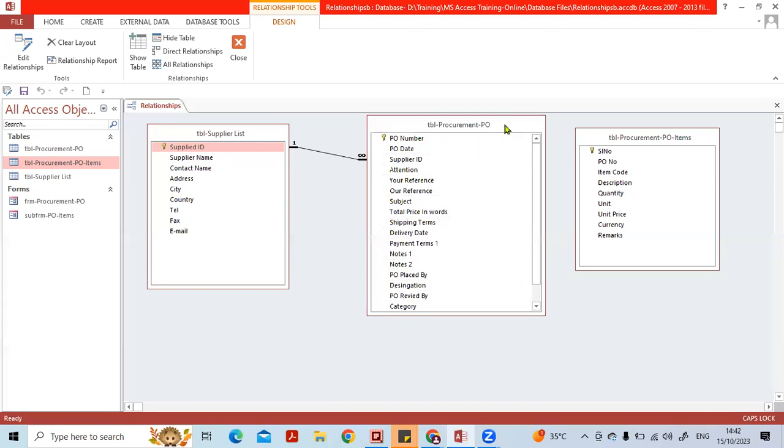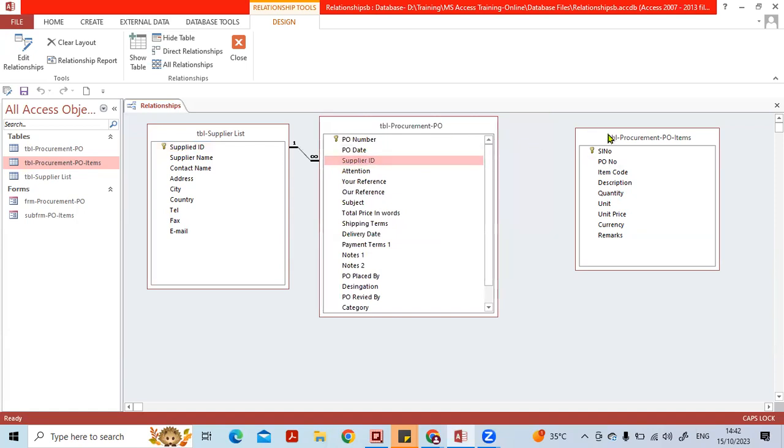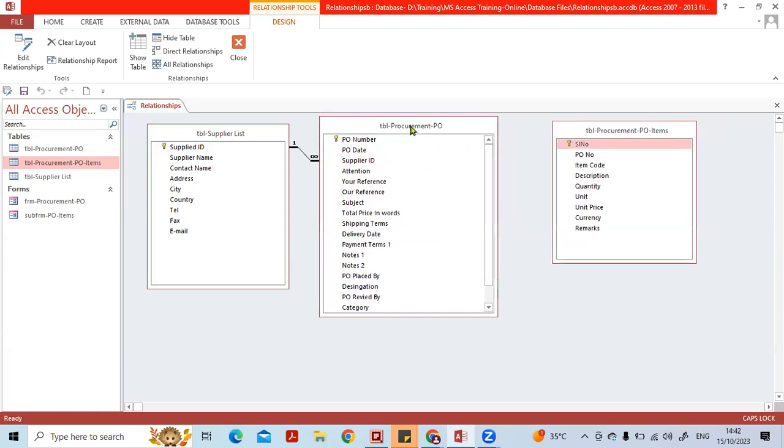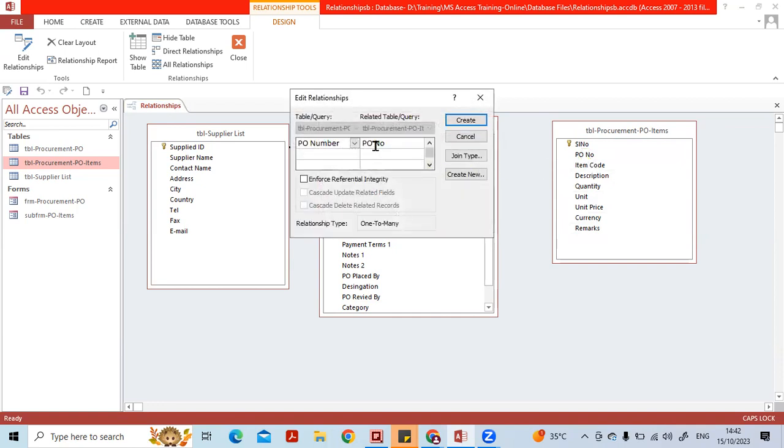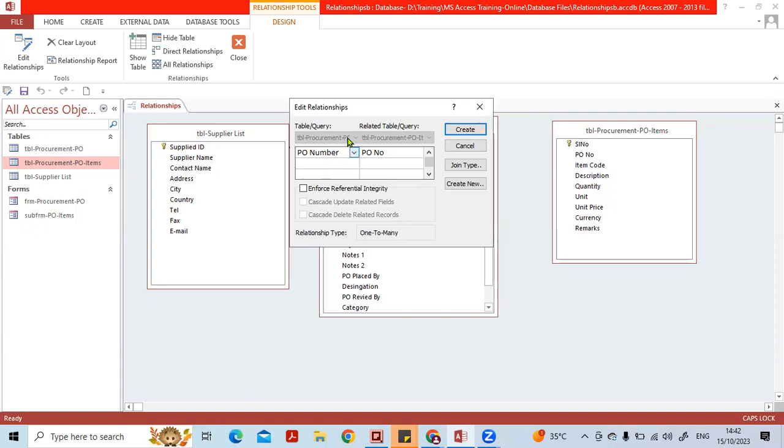Now, after this link, we link between these two tables. So the PO table, purchase order table, has a PO number, and for each PO you have items. So if we link these two, you again keep the mouse and drag it to this field. Hold and drag it. So you see the plus sign is in. Now again, it will open the relationship pop-up. This is the PO number from the procurement PO table. Another one, PO items table.